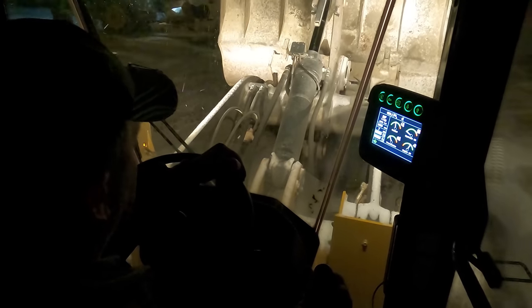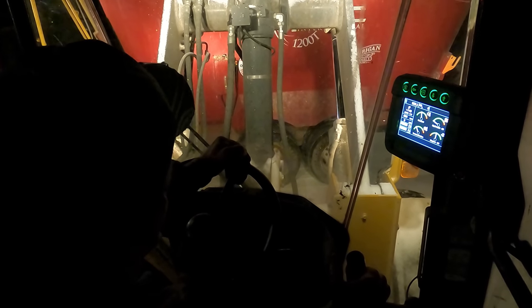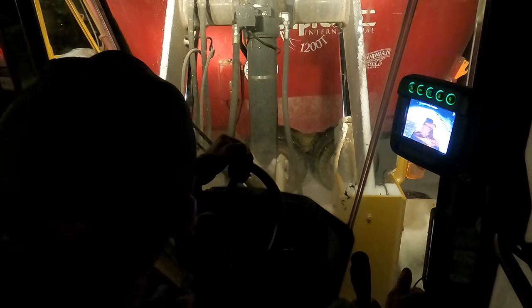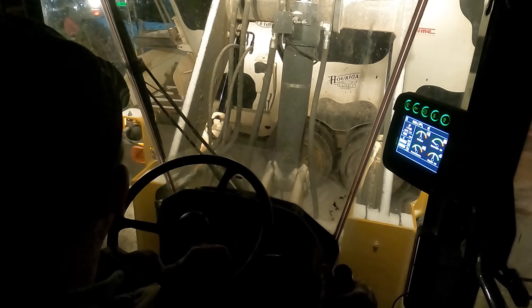The other day I got a question on how this payloader has been, and this is a 624K loader, and we bought this about 3 months ago, sometime around the end of August or so. This was a used machine. It actually came in off of a three-year lease, and the company that leased it plows snow, and they get new machines every 3 years, and their lease was up probably at the end of the snow season, May or so.